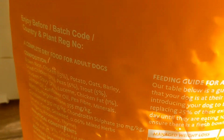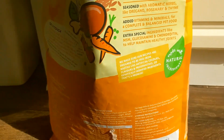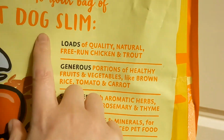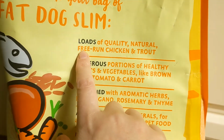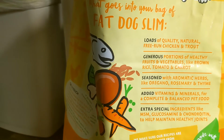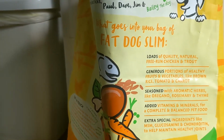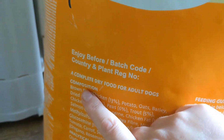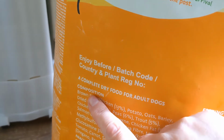Right, here, look. Now I want to show you something first. This really annoys me. So this is a dry food, and here it states loads of quality natural free run chicken and trout. Loads. I would be thinking 65%, 85%. Brilliant. No, it's not brilliant. Look, composition, you can probably tell by my voice, this really winds me up.